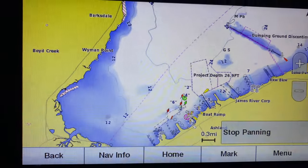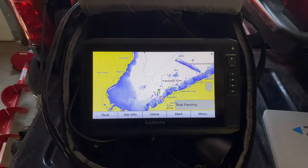Tip number four: be ready and prepared to know where you're going to go. I've got my GPS set up and I know exactly my plan — a plan A, a plan B, a plan C. We know where we're starting, where we're going to move during the night, where we'll be in the morning, and we have a plan for if the fish aren't there or if they are. Pre-plan exactly what your strategy is and think it out ahead of time so you aren't stuck on the ice wondering what to do.